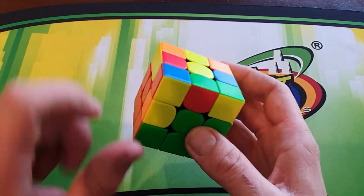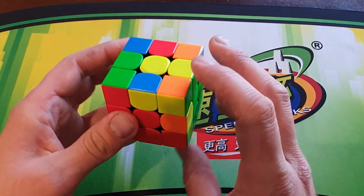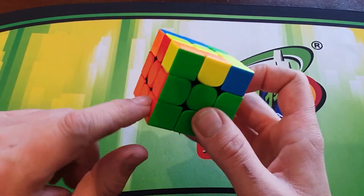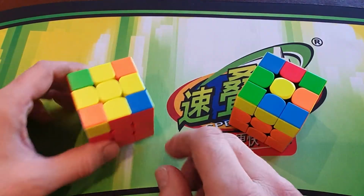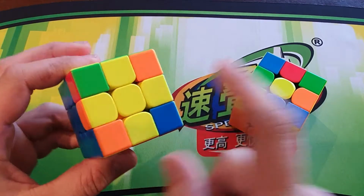So it's red on the side, moving it above the red, green on top, turn it away from the green, do the right-handed sexy, rotate, left-handed sexy. Step 5, we want to make a yellow cross on the top layer.